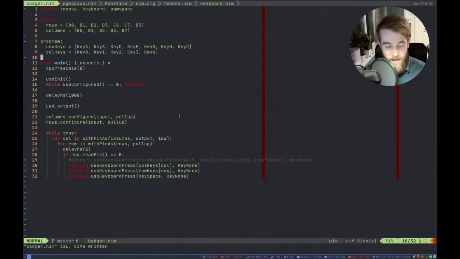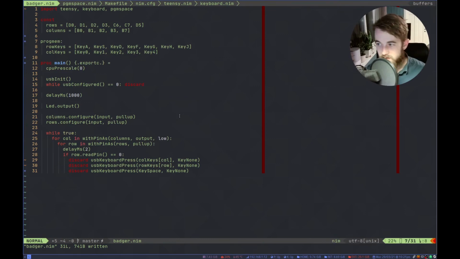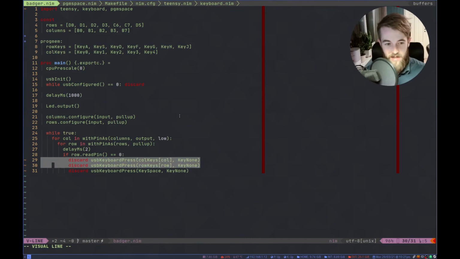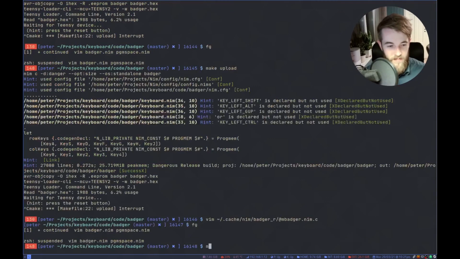So now we have moved it into program memory, and we have made it pretty transparent, or it's pretty hidden, that we have moved it into program memory. We have a progmem block, but otherwise we are accessing them just as we did before.